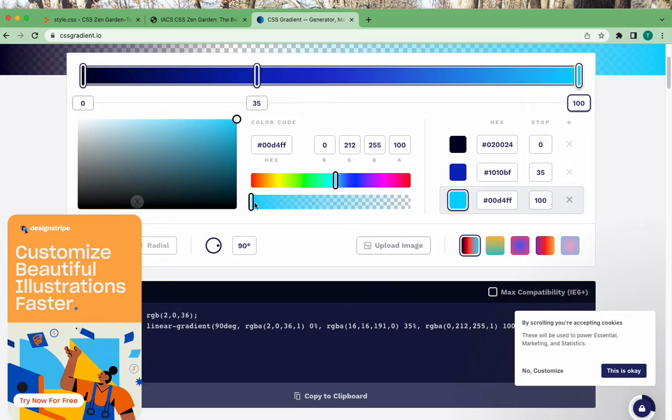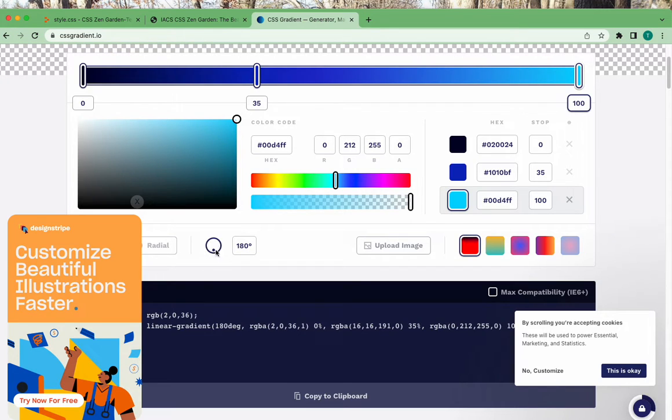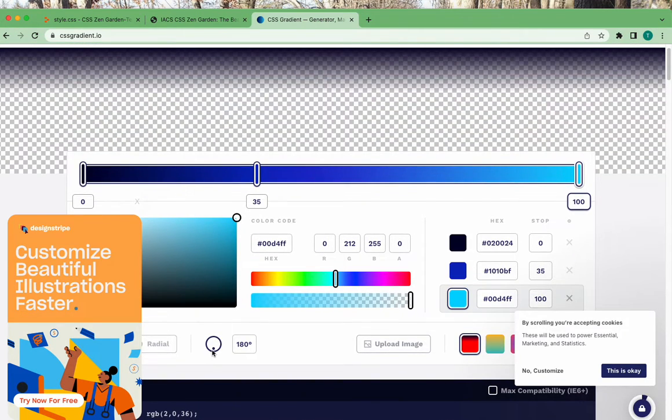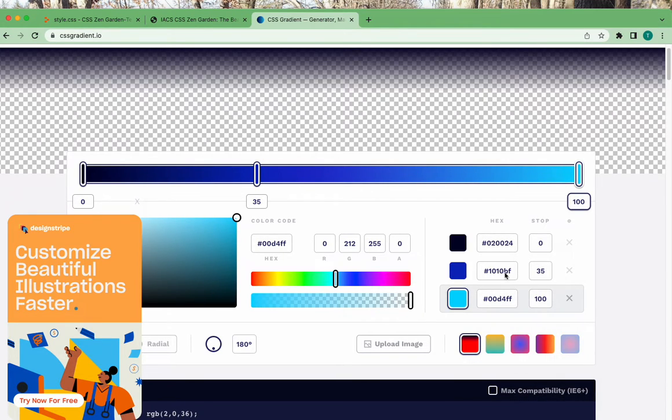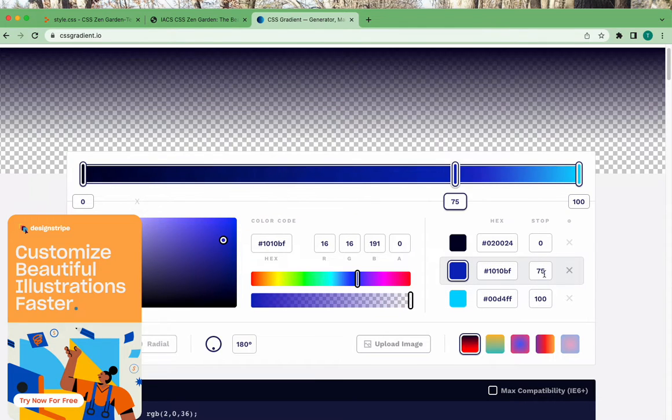Let's go. Let's see. So this one we're going to make transparent. Perfect. And I'm going to turn the gradient this way. Nice. Okay, put that at 75. All right, this is a nice little gradient customizer tool.